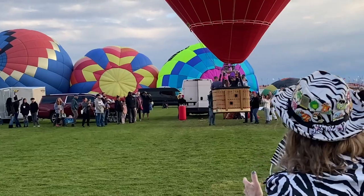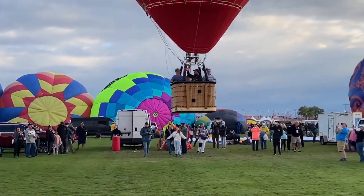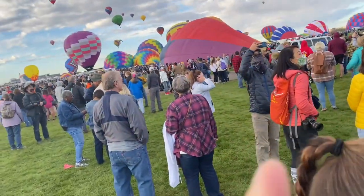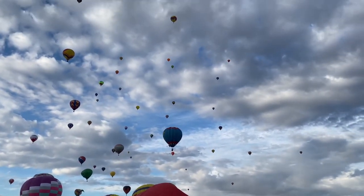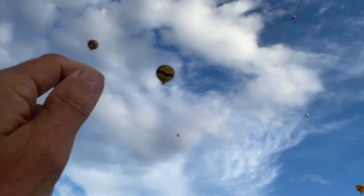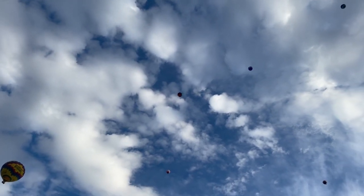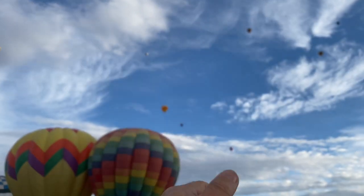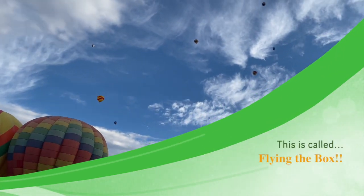This is why they clear the area toward the direction of the wind. They launch with the wind. As they increase elevation, the wind direction changes and they fly the other direction. Then they descend again, hit that wind in the direction of the launch, and come back in. All the balloons have taken off in this direction, heading that way, then coming up over the top. You can see that balloon heading one direction and this balloon heading the other — they just do a circuit in the sky. Super cool.